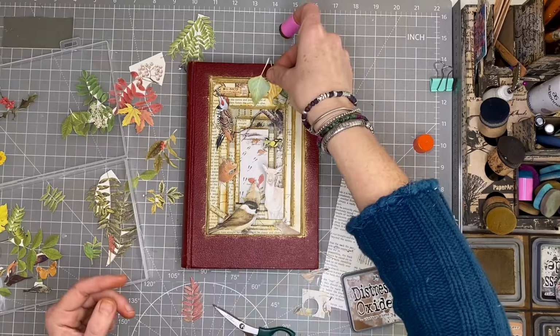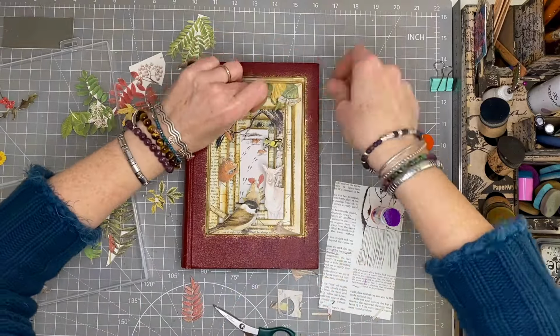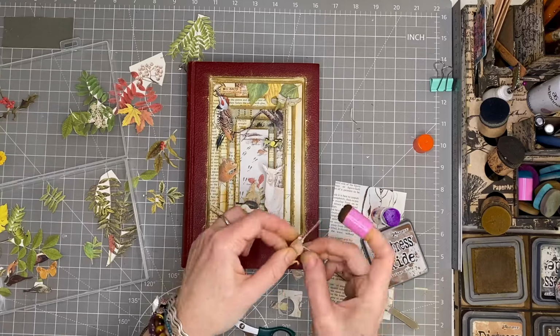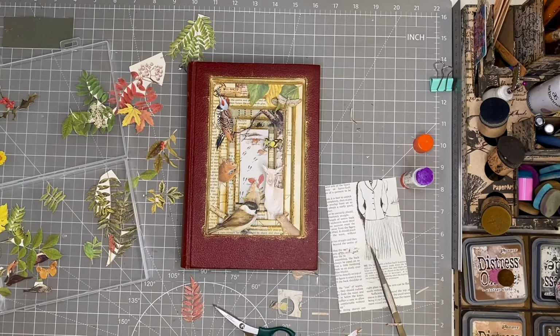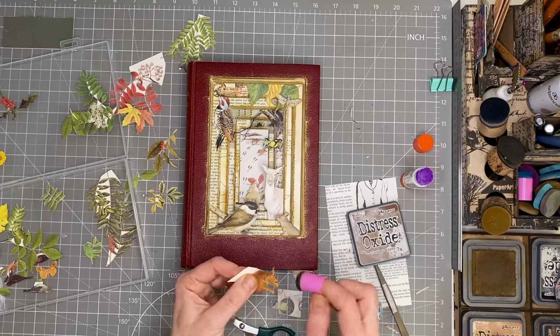So always thinking about, so these leaves here, really using the bigger ones at the front. You'll see when we get to the finer details towards the end, I'm literally cutting out teeny tiny individual leaves and putting those in between some of those pages on each tunnel, just to create that real sense of depth. And that's it.